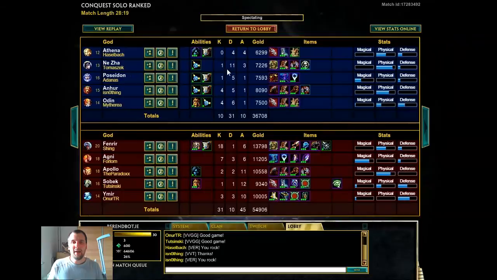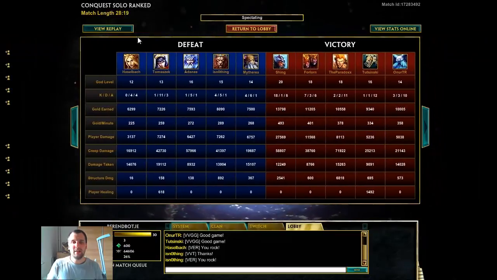Here we go. 1-11, of course, the best one. That was really the ultimate play. 18-1, nice carry potential there. And here are the numbers.